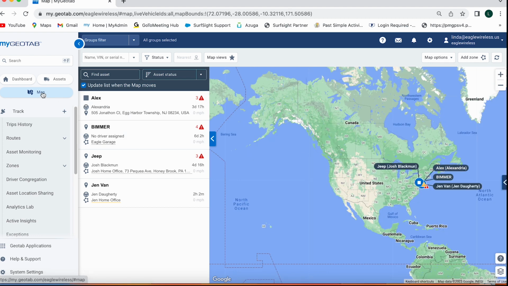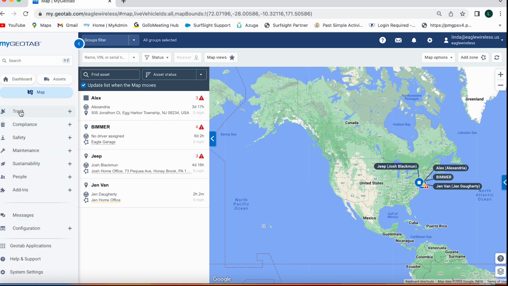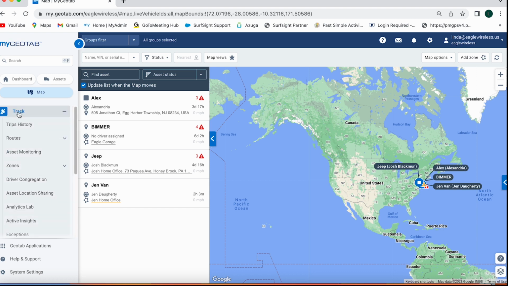Now in version 10, under the map tab is where you would find trips history. But in version 11, with the new menu, trips history is going to fall under the track tab.